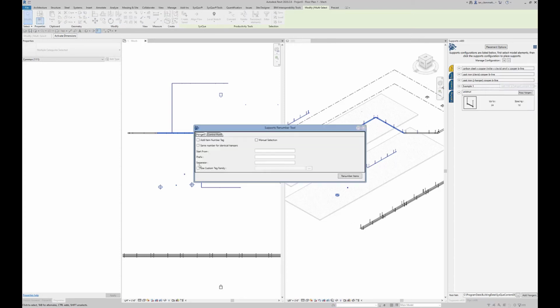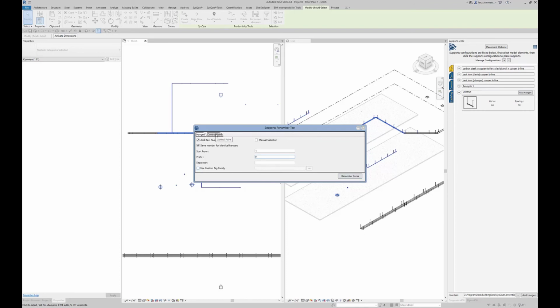So I click on here, it says you've got some hangers, you've got some control points in there. So for the hangers, I do want to add the annotation tag to them. If you've got two identical hangers, same rod, same hanger, same size, everything, I want them to share the same number. I want to start numbering from number one, and I want to give these all a prefix of H, for hanger, let's say. Again, some people would use maybe the system designation, DCW or whatever it happens to be. You can use your own custom annotation family, tag family. I'm going to use our default, so I'm going to leave this unchecked.